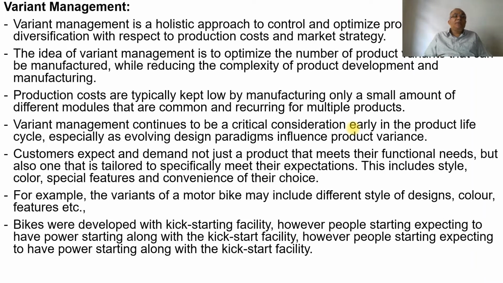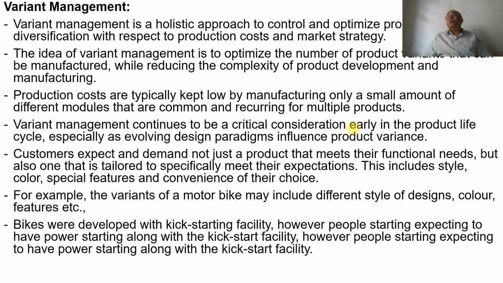Then comes variant management. So what is variant management? It is a holistic approach to control and optimize product diversification with respect to production cost and market strategy. The control and optimization of product diversity is done from the point of view of production cost and market strategy. The idea of variant management is to optimize the number of product variants that can be manufactured while reducing the complexity of product development and manufacturing.